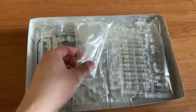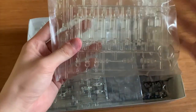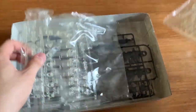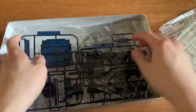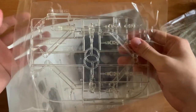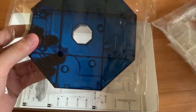I'm not going to open up the bags because there's no point for me to go through every single runner. They are just basically stands. So first, this is the first bag, it's a stand as well. Second bag is a stand as well. This is the action base. This is the action base. And then this is the stand. And we also have the action base base.